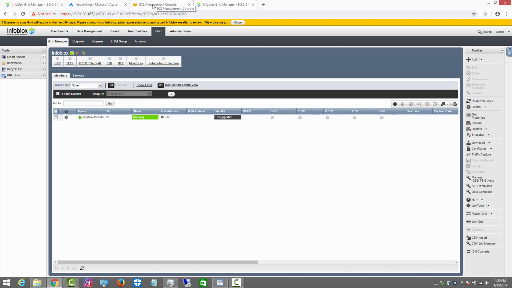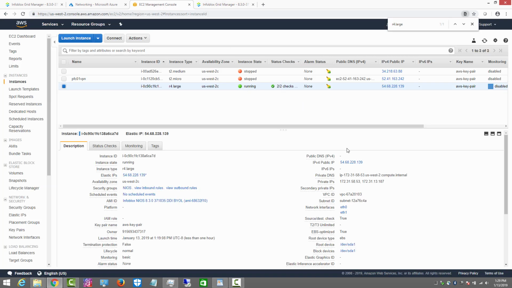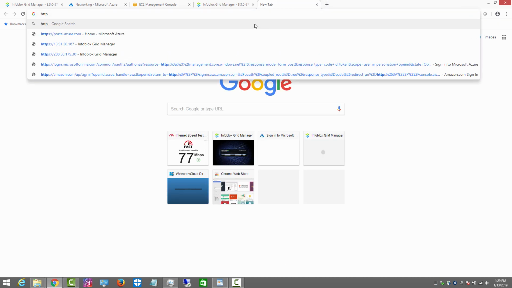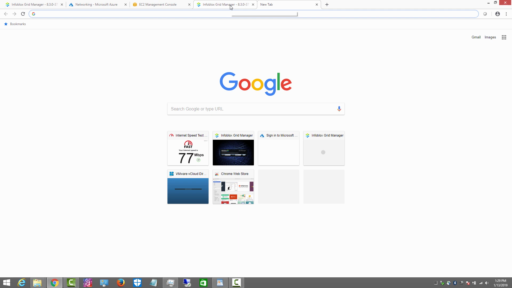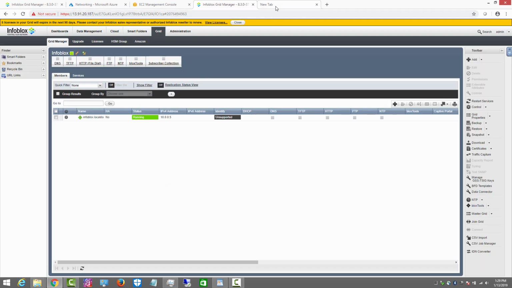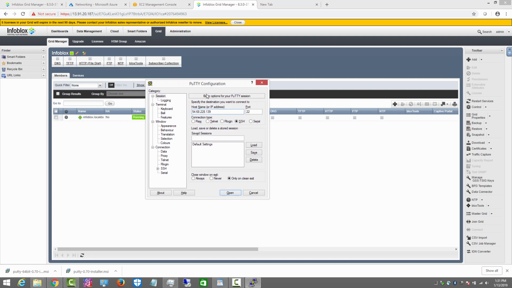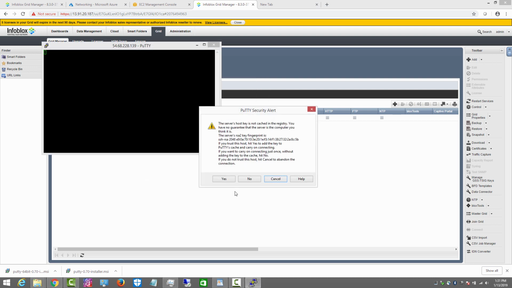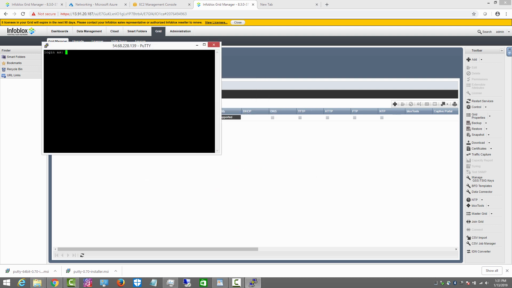And let's do the same thing for AWS while we're at it. So it should be running by now. So again, let's copy the IP address. Open a new tab, type HTTPS. Actually, as a matter of fact, not yet, because AWS is a bit different, because you need to apply temporary licenses when you connect to it. So what we need to do is SSH into the appliance. So let's go ahead and launch PuTTY, which is an SSH client, and type in the IP address of the AWS member, or in this case, again, still a grid master. Click open. You're going to see this, no problem. And let's type admin, and the default password is Infoblox.